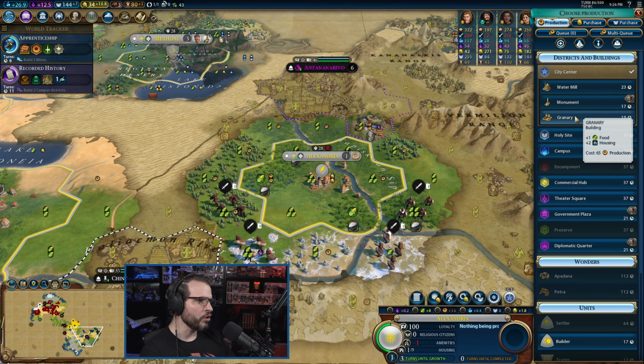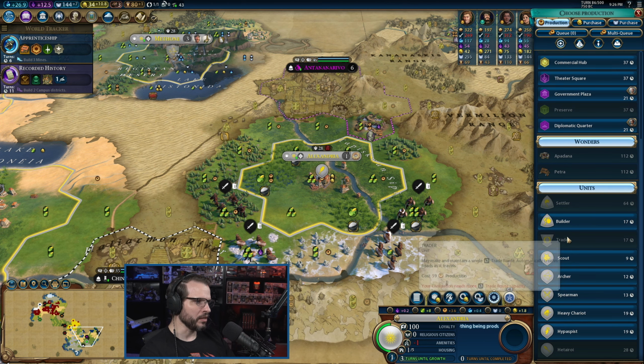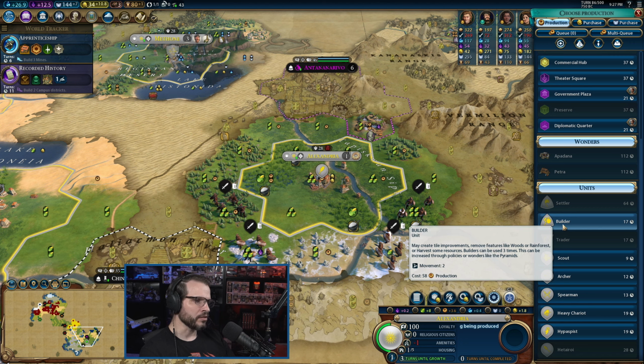We get so much food here. This city's going to grow so incredibly fast. I mean, I do like the monument, but I think getting the builders is going to help us get more things hooked up to get us population to be able to get us. I mean, I think it snowballs.